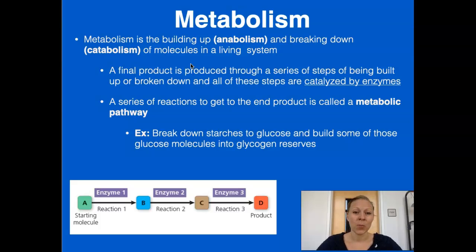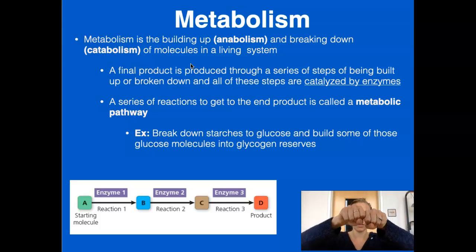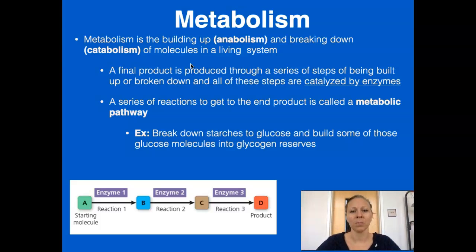And so we categorize our metabolism into two different categories. One is anabolism, which is the building up of molecules. So we are making molecules bigger. So if you're taking two molecules and you're bonding them together, that is anabolism. You are building up. Whereas catabolism is the breaking down of molecules. So if you have one molecule, you will be separating it, and that is catabolism. And so when you put all of the anabolism and catabolism in the body together, that makes up your metabolism.